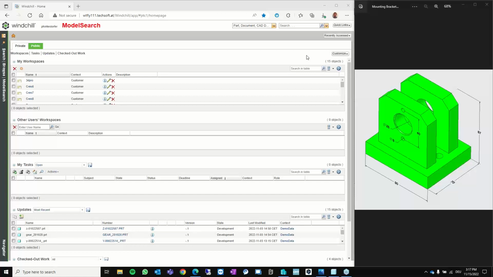ModelSearch, as Gerhard already mentioned, is completely integrated into Creo parametric and Windchill. This means it's not restricted to the design department only.